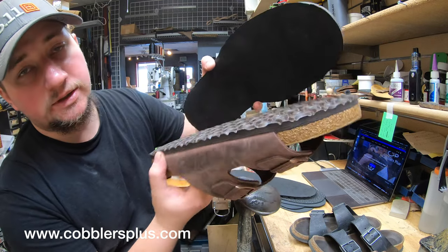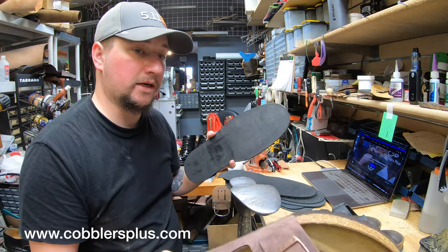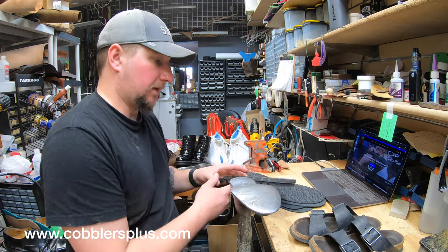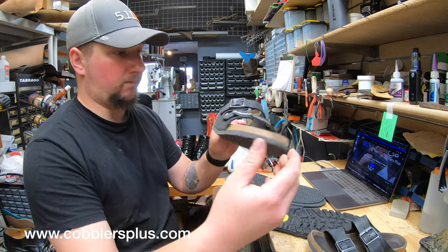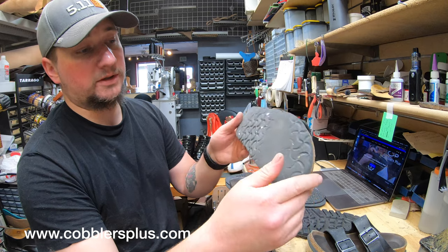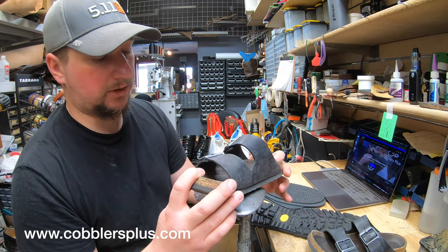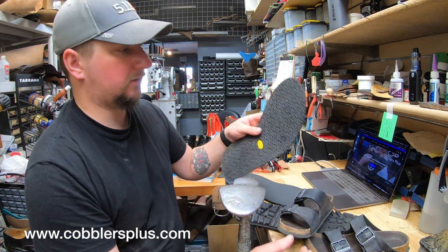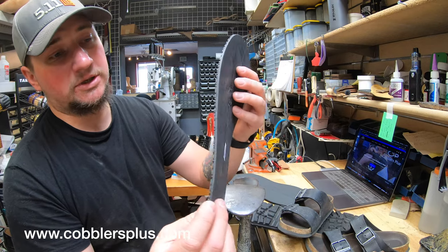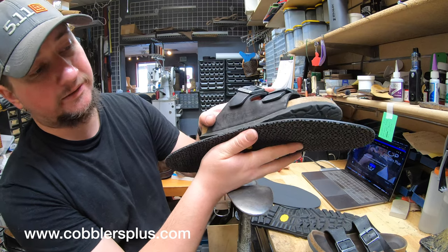So this one is fairly simple. It's just removing the old sole, cleaning everything up, and being able to apply the Vibram Sierra sole. However, the black pair here is a little bit different. This is also an old one. This one has been worn, as you can tell, so it's not a new pair, but there's minor fixes here and there that we'll have to do. But we are putting the Vibram Skull on. Now, the Vibram Skull is a much, much thinner sole than the Sierra. As you can tell, it's significantly thinner.